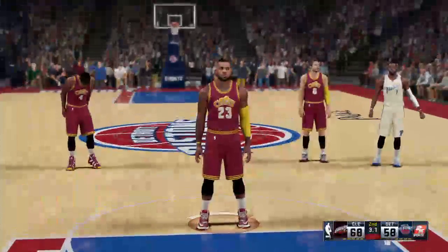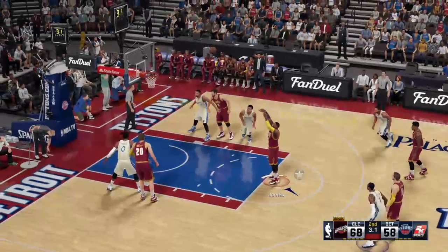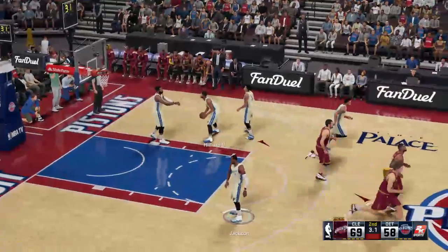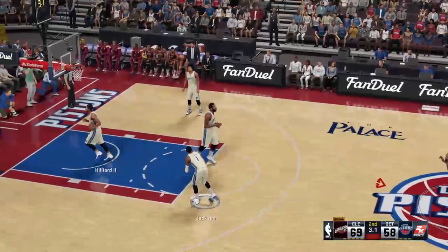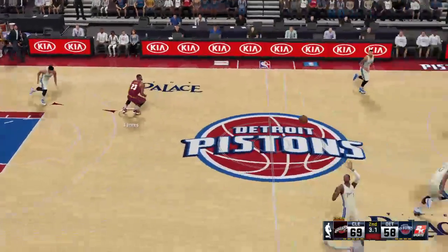For Cleveland, they have yet to miss from the free throw line. They're 3 for 3. And it's been an average year, really, at the free throw line for this group, only around 75%. And guys, you know what? That's made things hard for them in a lot of their games. I mean, that inability to convert their chances at the free throw line.